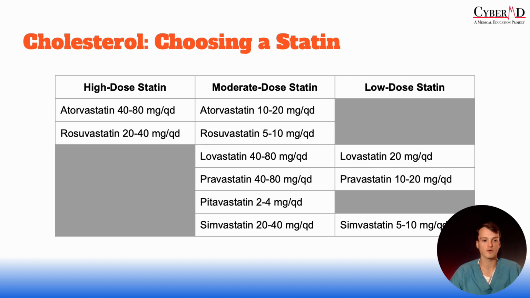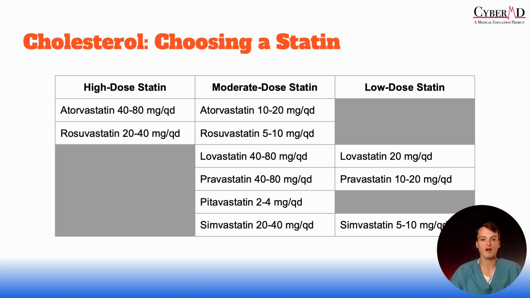So in that category for high-dose statins, we have atorvastatin, dosed at 40 to 80 milligrams per day, and then we have rosuvastatin, available in 20 to 40 milligrams per day. And those are the go-to options for high-dose statins. And I just remember atorvastatin 40 to 80. That's my start point for high-dose statins, and I'm just alternating to rosuvastatin and halving the dose. So 40 to 80, half of that's going to be 20 to 40.